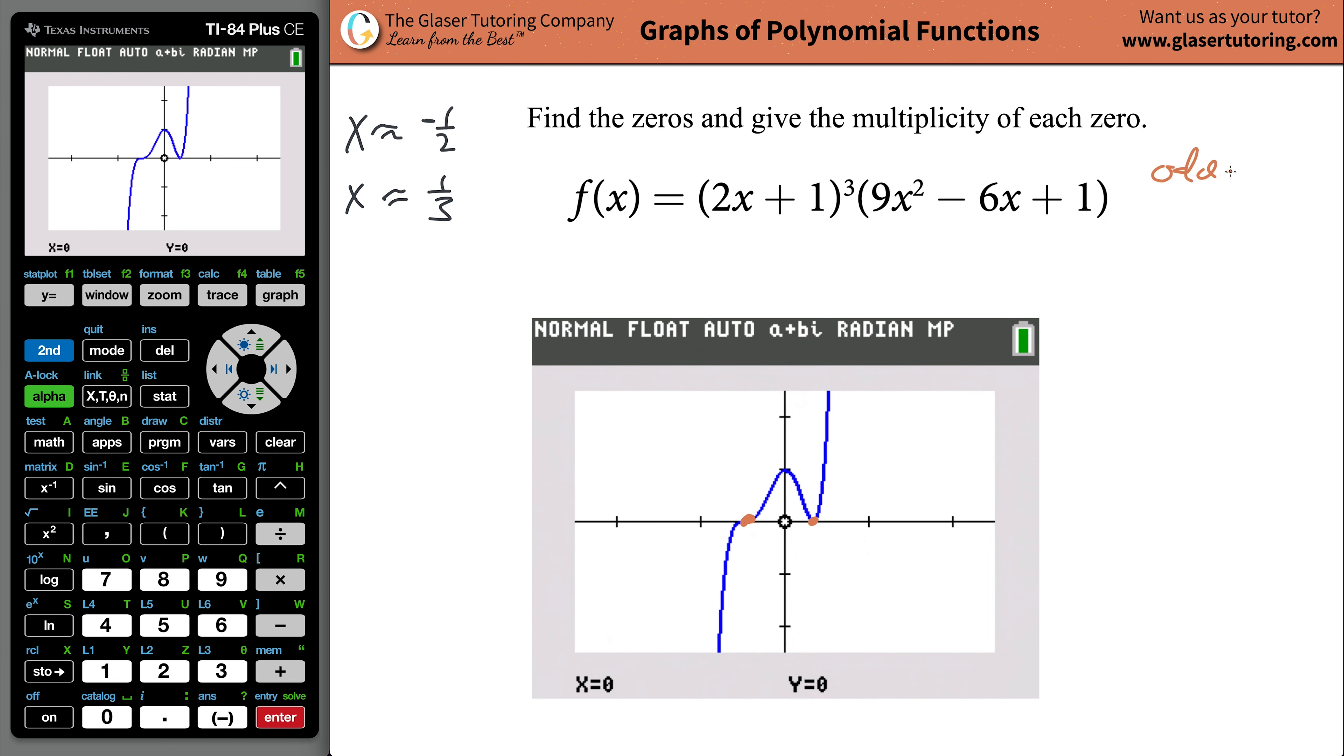So, this tells me some information about the multiplicity also. Odd multiplicities cross. And even multiplicities will bounce. The most famous bounce is the quadratic. You've seen that many times. That function has a value, especially if you have the same factor, if you have a multiplicity of two. So we should expect that this zero value, where x is about negative one-half, should have an odd multiplicity. And then here, the multiplicity should be even. But that's not exactly what it's saying. It's not saying give us the even or odd values. It wants to know the actual multiplicity, but this is going to help direct me, make sure I'm on the right track.